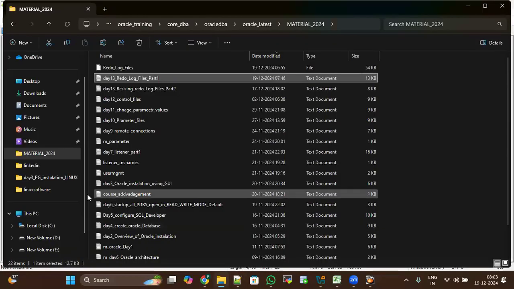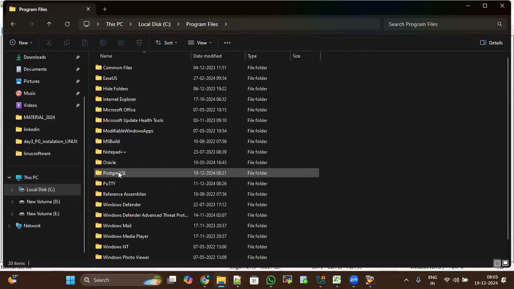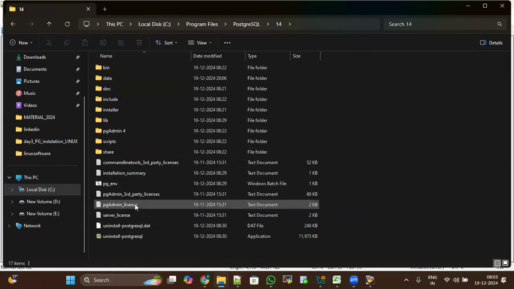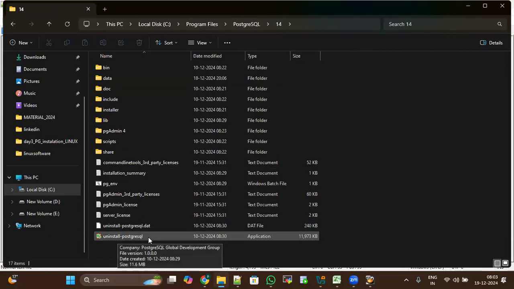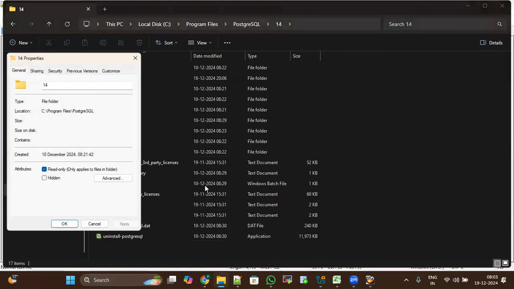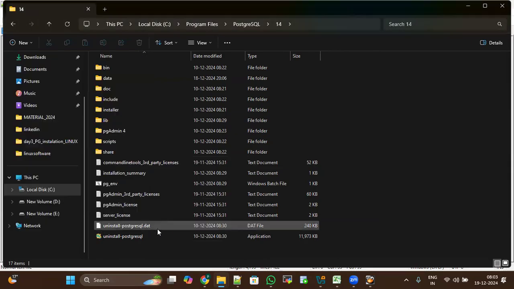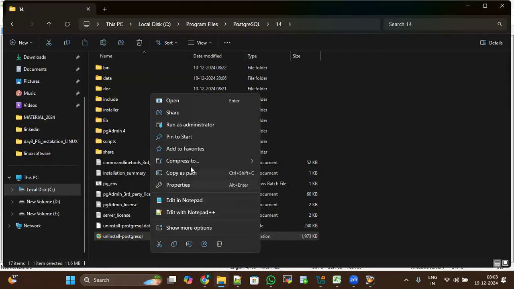Let me verify. See Program Files, PostgreSQL 14. You can see here Uninstall PostgreSQL. So this is the setup file. Using this setup file, we can uninstall Postgres on the Windows platform.